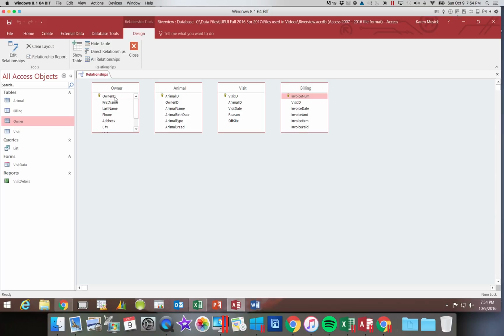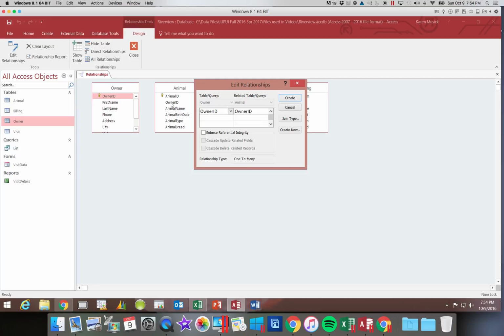So click on the owner ID in the owner table, just the primary key. Hold down the mouse and drag that over the owner ID in the animal table. With your mouse pointing at owner ID in the animal table, release the mouse.